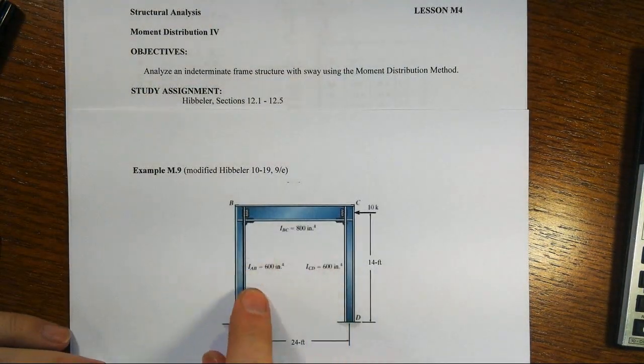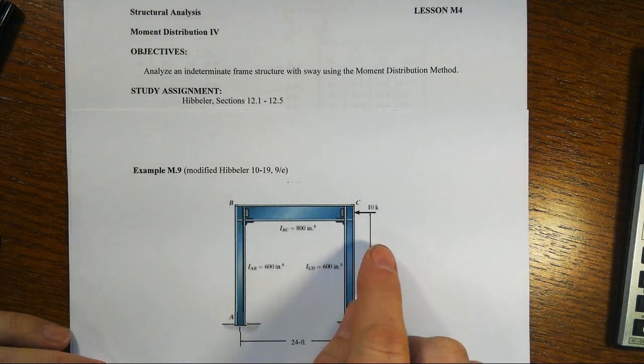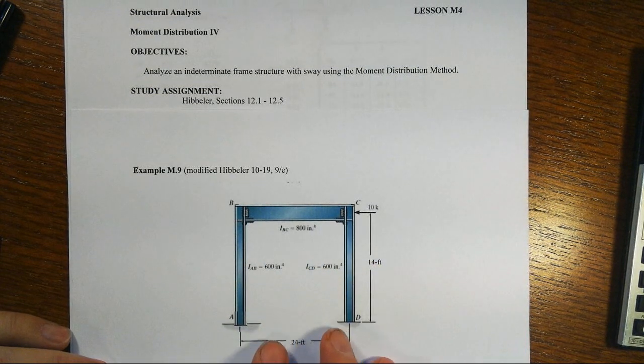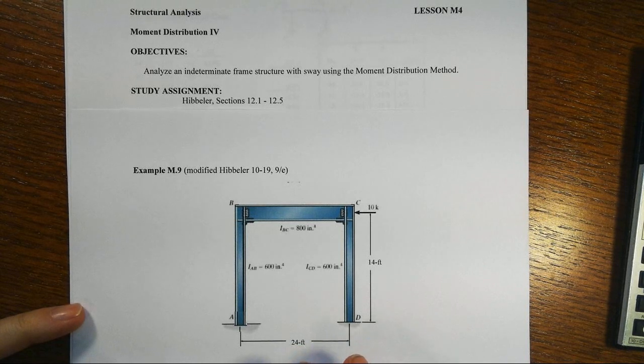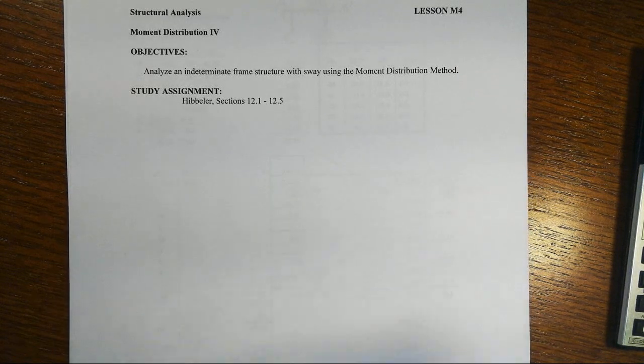In this portal frame we've got a lateral load being applied, and there absolutely will be sway. In another video we made an approximation to what we thought the results would be, and at the end of this video we'll go back and reflect upon the quality of that approximation. But right now let's talk about how you in detail will apply the moment distribution method to this kind of system that has sway in it.